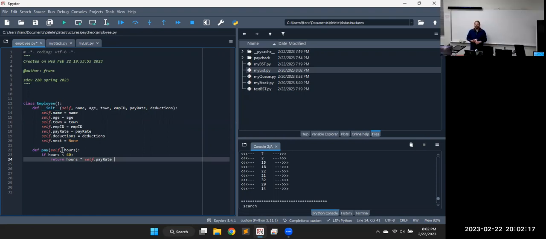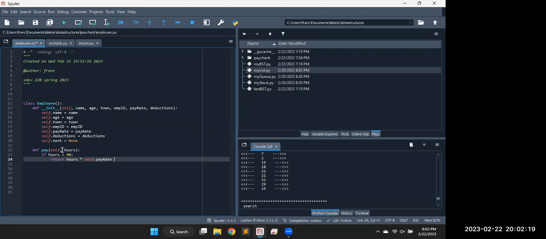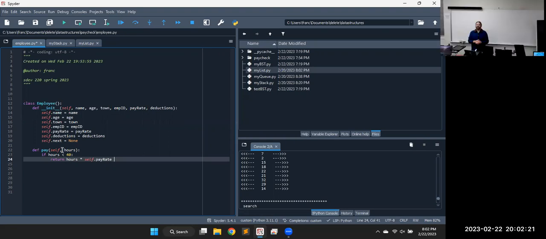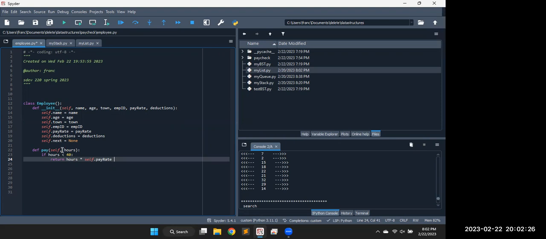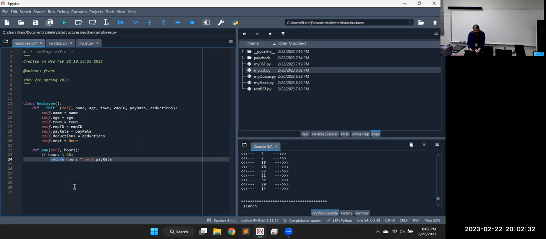Oh, that's for the overtime one. We can do it in a second, Deb. Oh, okay. This is just regular hours, right? That's just hours times rate of pay. Oh, that's right. Because if it was over 40, then we took out the 40. Okay. Actually, I don't want to return this. So I'm gonna say gross equals that.